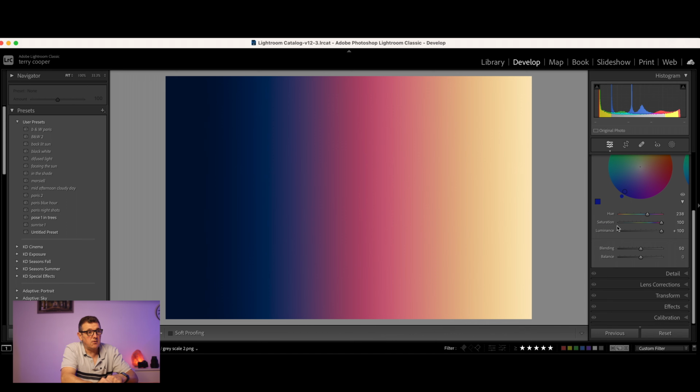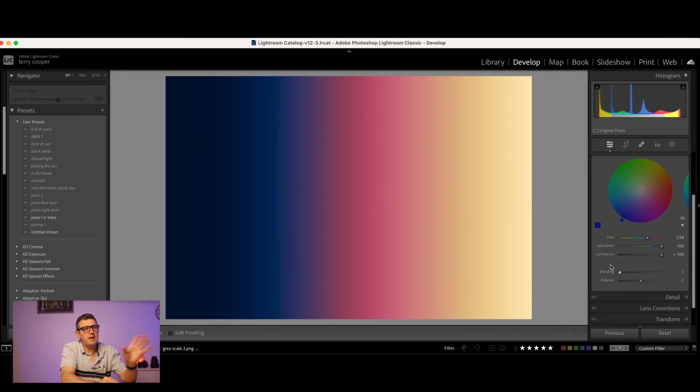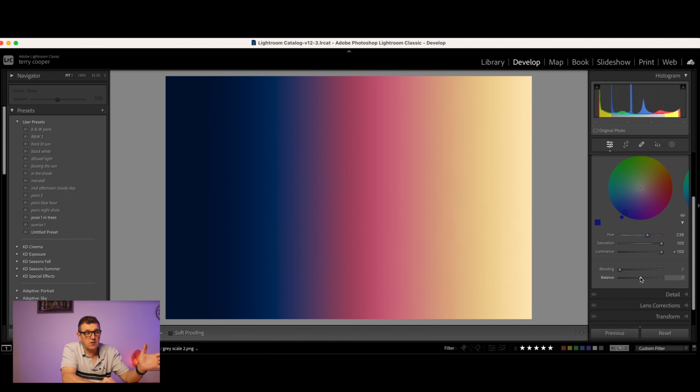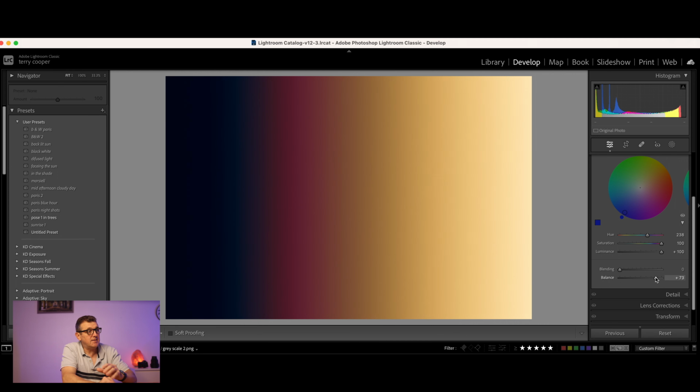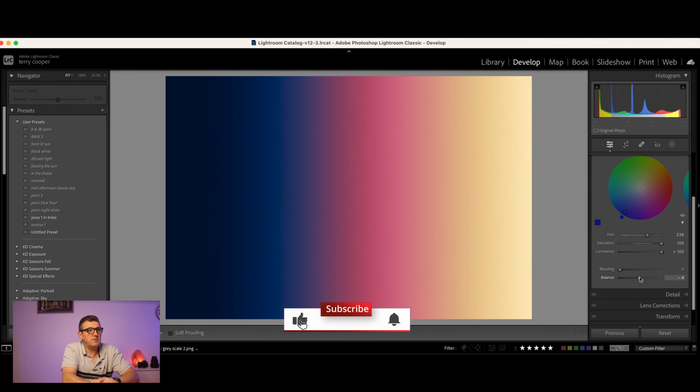With the blending mode underneath these three, if you just move to the right, then that's a nice smooth blend, or move to the left, you can have a harsher blend. And then with the balancing, you can say I want more emphasis towards the highlights. If you move it to the right, you can see now the highlights are more dominant, or emphasis to the shadows, and you can see the blues more dominant. So this is a really good way to explain that.